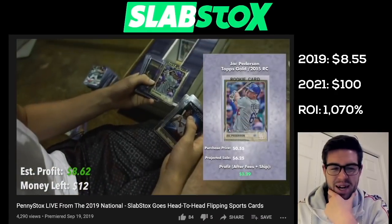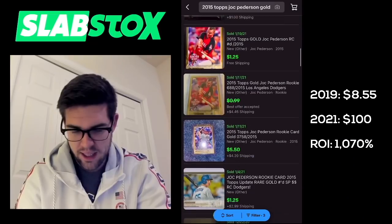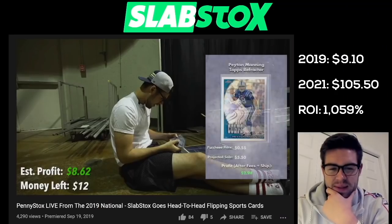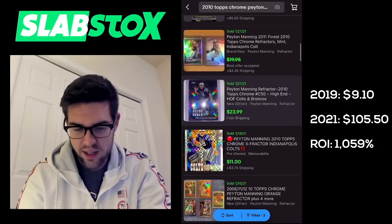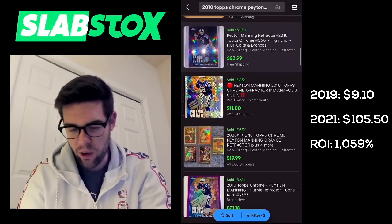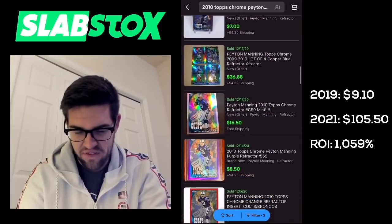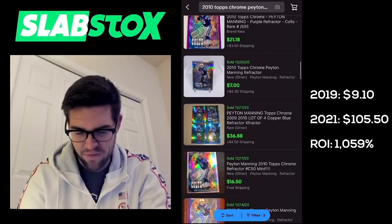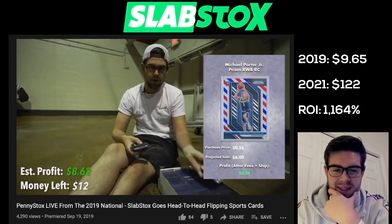Jock Peterson gold, numbered, 2019 — pretty excited about that one back in 2019. Let's look it up. Looks like there's a $5.50 auction, so we'll add that to the total. Payton Manning refractor from 2000 — here we go. It looks like an auction went for $24 with one bid. $7, $16.50. Not great value, but we'll put it at $16.50 — that middle sale.